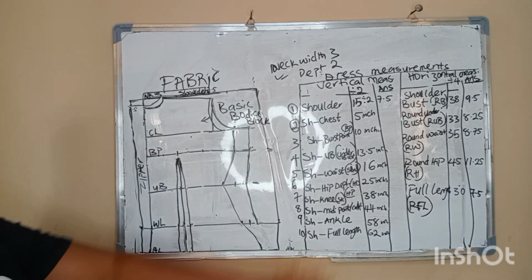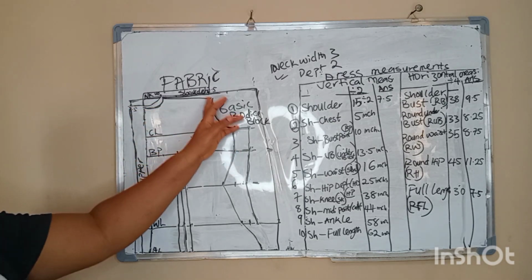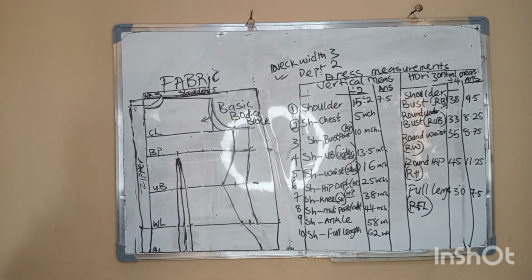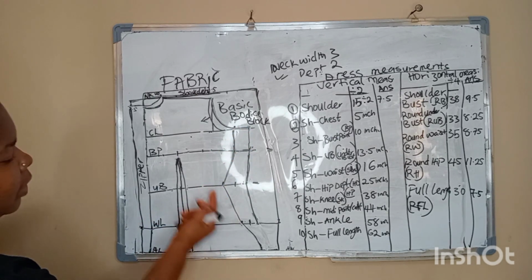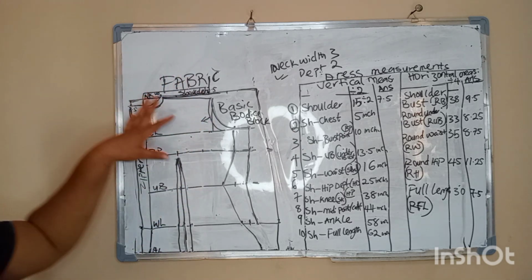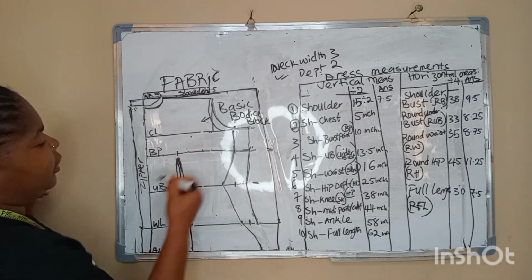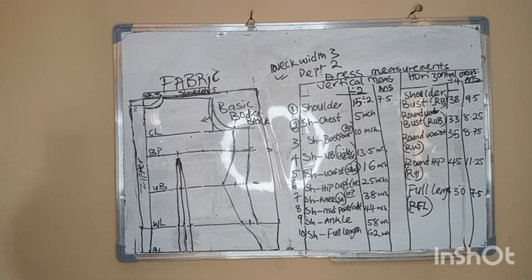This is how you actualize your basic bodice measurement on a fabric or a piece of paper to make it visible. You can see that automatically this is the shape of a human body, right? Slimmer at the underbust point, and then it extends out to the waistline, and this is all you have. So in case someone tells you to draft your basic bodice block, this is what you're supposed to do, right? So when we go over to how you can get your princess cut, your bustier, we're going to work with this, and you see how we manipulate it.